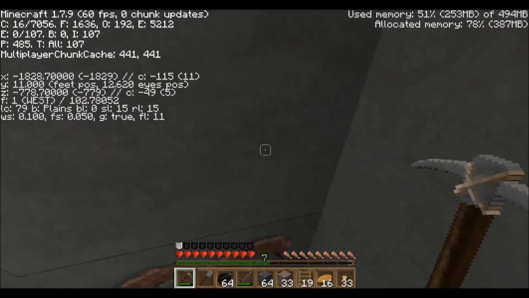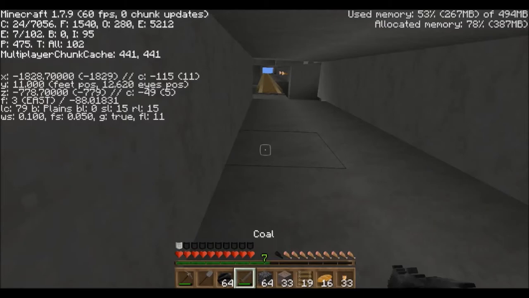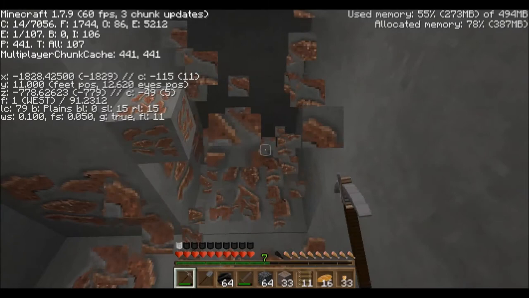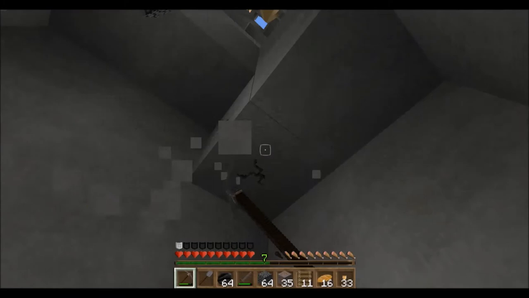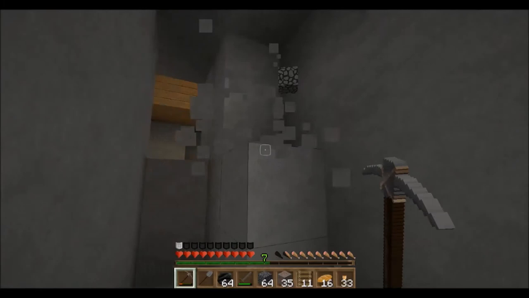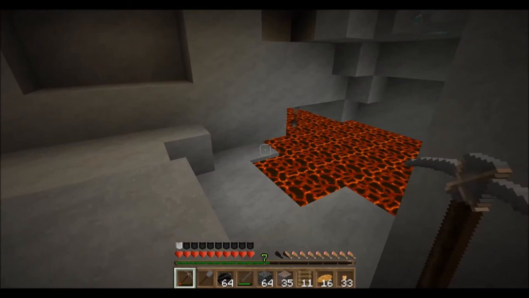Let's see. Sounds like it's right back over here. And this will become the basis for all of our mine shaft work. Yay! The mine shaft is in. So let's just go ahead and dig out here a little bit. Wait, wait, looky there. Oh my goodness. Oh, it's over a pool of lava, and I can hear bad guys, but there's our first diamonds.